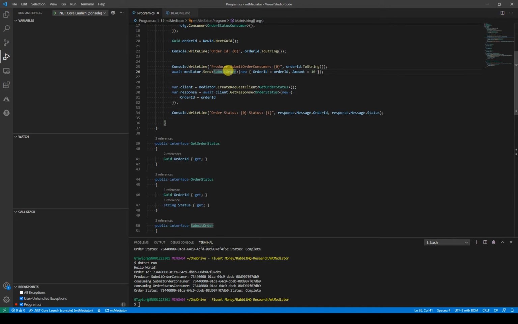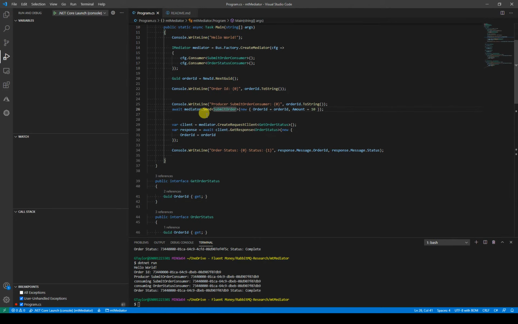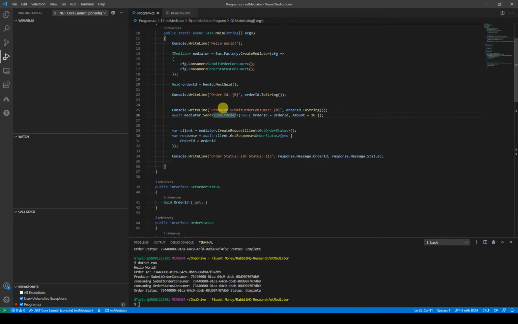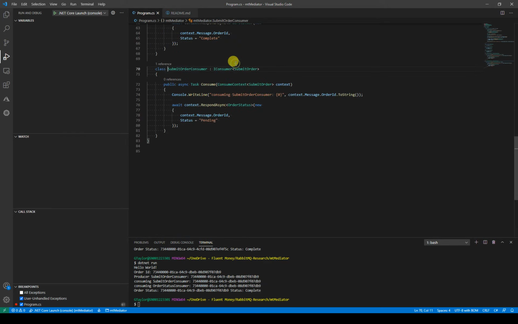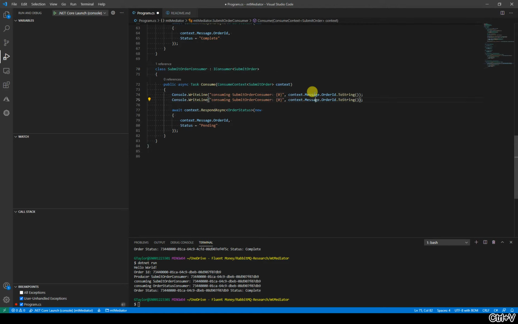So when we send, we're going to send out a message, and the thing that we're going to send is a submit order. And this is really cool, because you use interfaces as doers, as things. So submit order is this consumer now. So if I have a look at this, total, message dot amount.